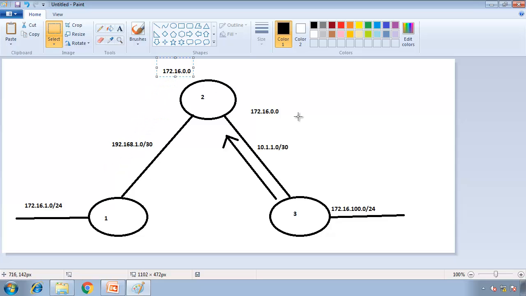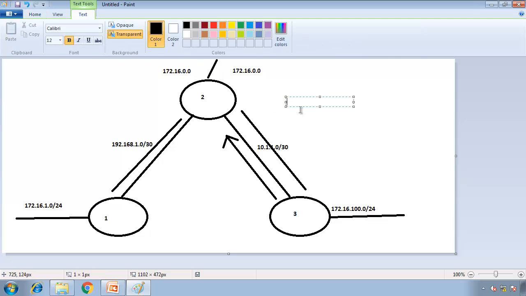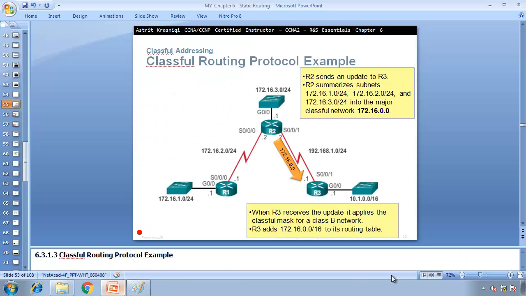So as far as router 2 is concerned, it's got 2 updates from 2 different neighbors for the same network. Say a packet arrives at router 2 for destination 172.16.100.1. Router 2 is going to load balance. It's going to send 50% of the packets this way and 50% this way. As you can see, 50% of the packets are going to make it, and the other 50% are not going to make it. This is a problem if you have a discontiguous network in classful routing.